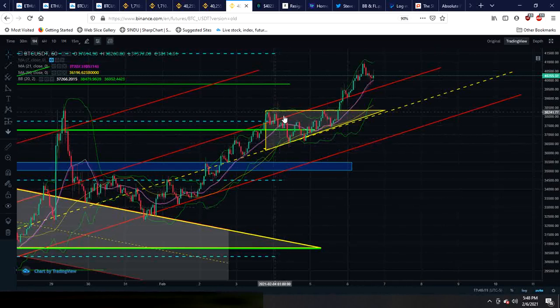Notice here again, I'm going to talk a little bit about how these patterns continue to form time and time again. You can see right here we've got a nice little triangle pattern that forms. This is really just an ascending triangle that we busted out of, which is nice. Whenever we bust out of these triangles, more times than not, we get a parabolic move. So that's a good thing. Then we move up, we come back a little, and we kind of go up, which is kind of nice.